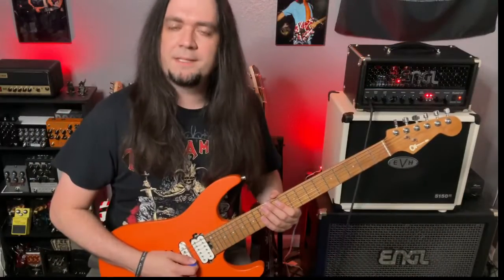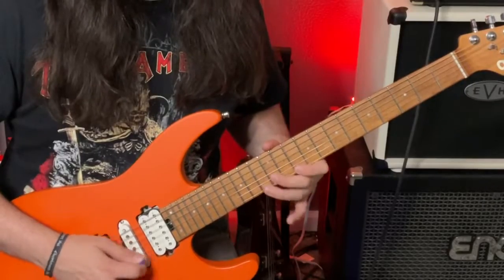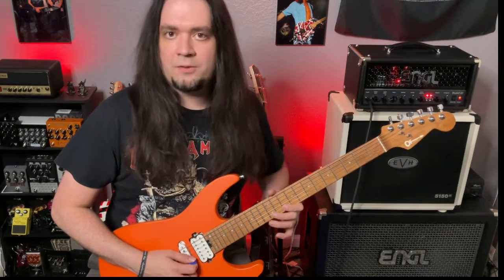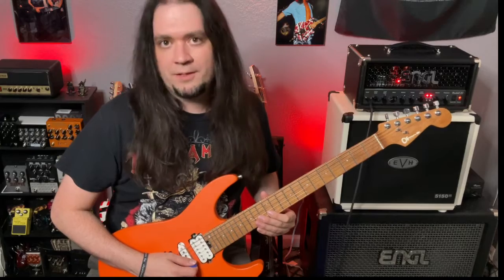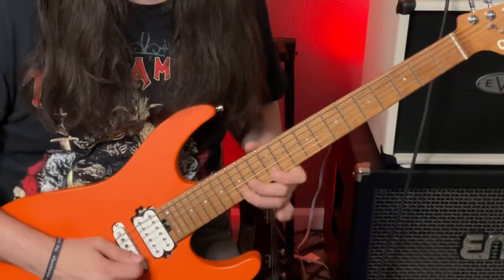To recap, here is the pattern. I'm starting in A, but you can move this anywhere you want. This is just for the example. 10, 12, 13, and then move down to 10 on the high E and come back up to 13, 12 on the B. We're going to do it 3 times. And then the 4th time is just 10, 12, 13, and 10 on the high E. Now we're going to move it to B, 2 frets to the right. Feel free to take this pattern and move it anywhere you want on the fretboard.